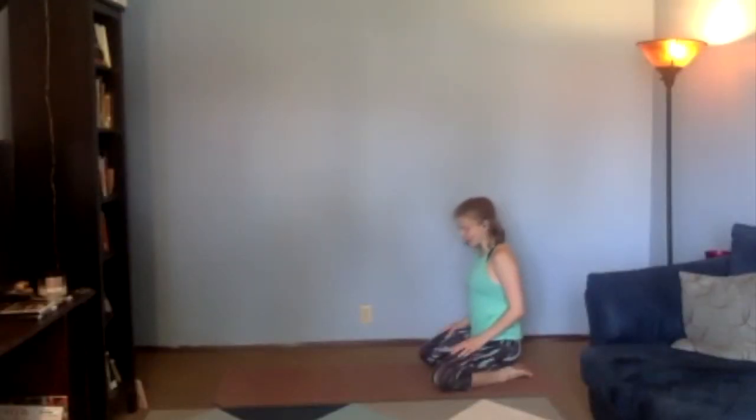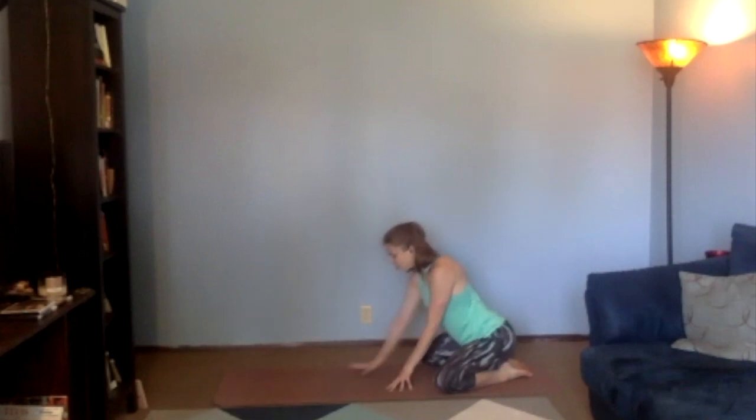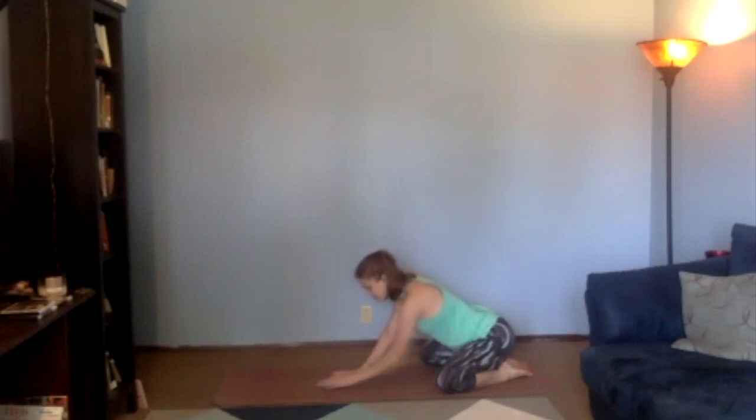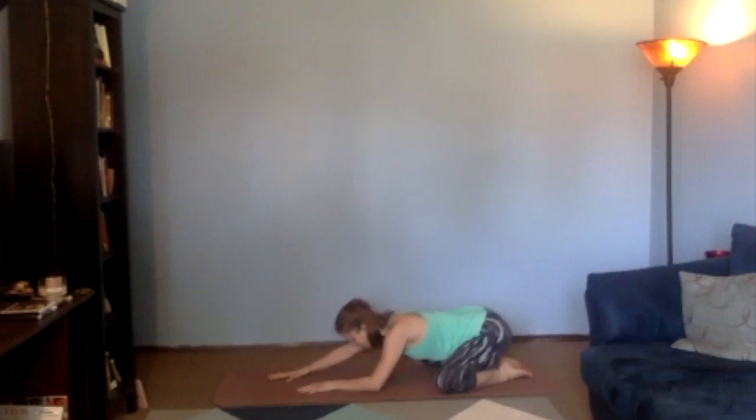All right, we'll start on the back of our mat. Big toes together, knees are all the way to the edge of your mat. We're slowly going to walk forward into our child's pose. I want you to focus on creasing at your hips, keeping your thighs and your calves relaxed.